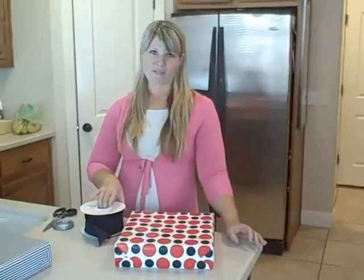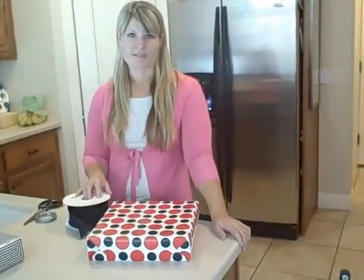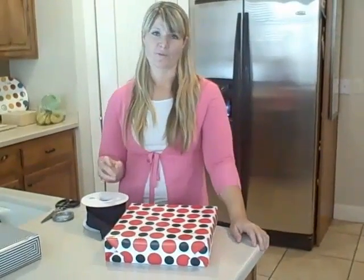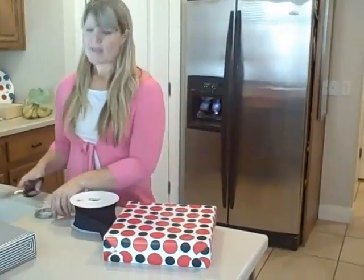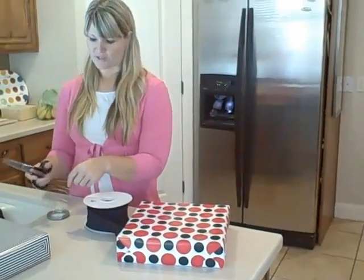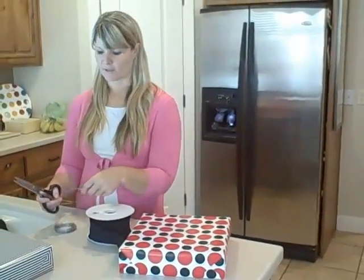Hi, okay, Pam and Lisa asked me to tie a bow on the presents, like a fancier bow that could look good if you're going to display your presents under your tree for a while before Christmas. Excuse the noise, we have a bunch of kids running around. Okay, so how I always start, and there's many fancy bows out there. This is just one I do that's pretty easy and it looks pretty.